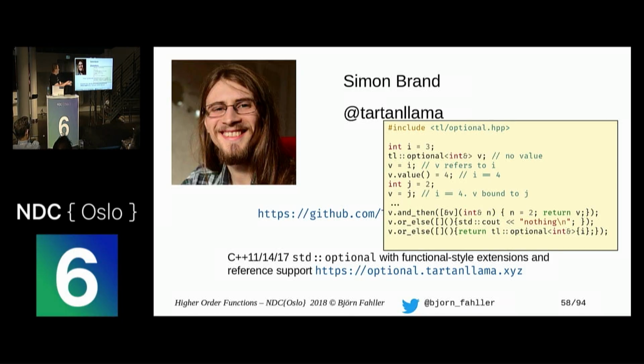Whatever and then is called with must return also an optional. So you can chain them more and more and more. You also have .or_else. Or else is only called if v doesn't have a value. And or else can be a void function, which means it continues to be uninitialized. But it can also return an optional. So we can, for example, use a lookup and say, or else create. That is cool.